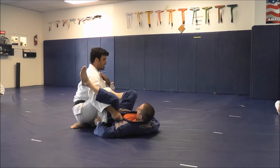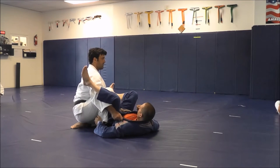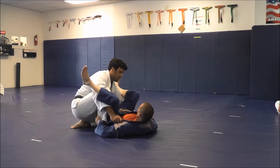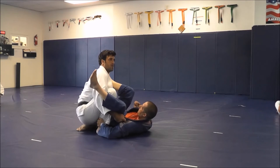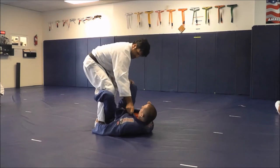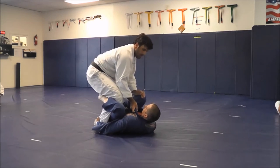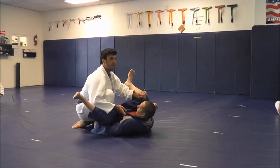Okay? Don't worry about him grabbing my neck, it's just too far away. Same, like I said, you can be here, or if you want, you get closer and start controlling this. If in the middle of the way he managed to put the hook, I push forward, go back, extend, it pops out, right away I open, and I drop down to my knee.